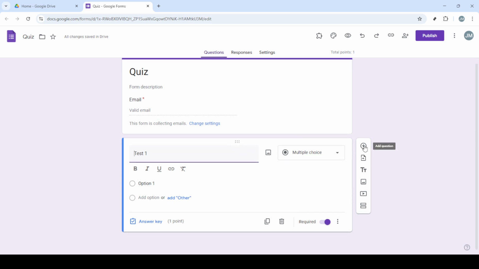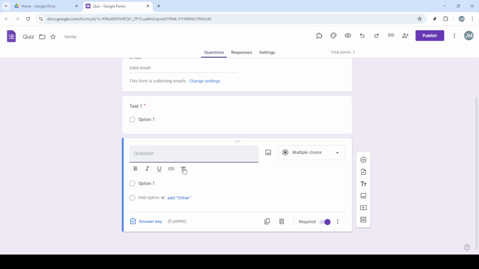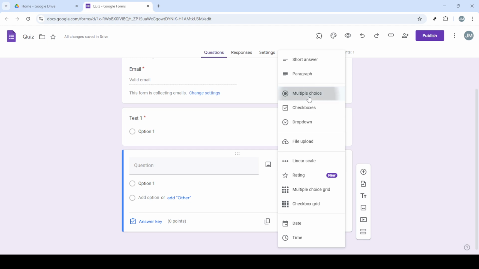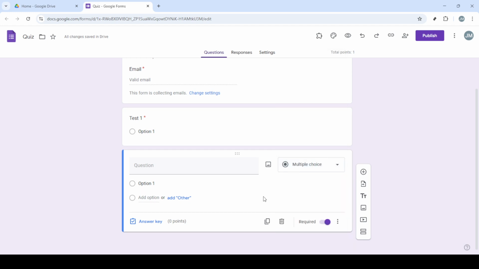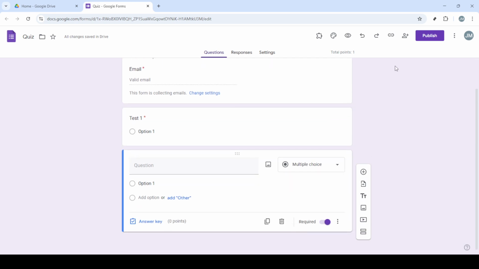With the heavy lifting done, you might want to spend a moment customizing your quiz to reflect its theme. Google Forms offers various options for personalization to make your quiz as engaging as possible. When you're satisfied with how everything looks and operates, it's time to publish your quiz. Click on Publish to make your quiz live, and once it's published, you can easily share it using the share link provided.